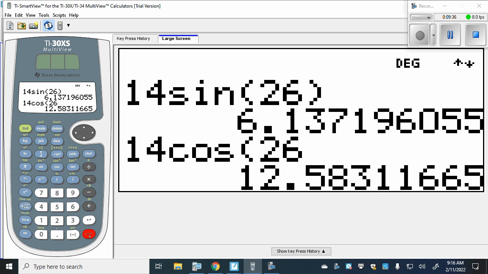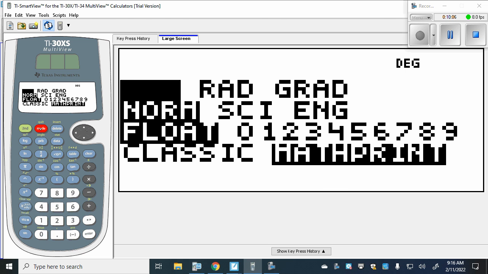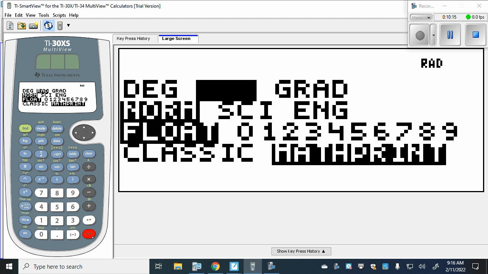Now, let's see here. One thing that we do need to make sure is on the calculator is this right here. Degrees. DEG stands for degrees. Because if this is not DEG, the other one that it can be is radians. And radians and degrees are not the same thing. So the way we can change it is under mode, because up at the very top, DEG, because if I go over and select enter here, it is now in radians.